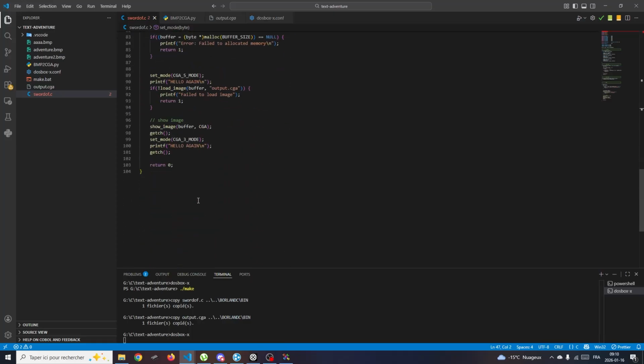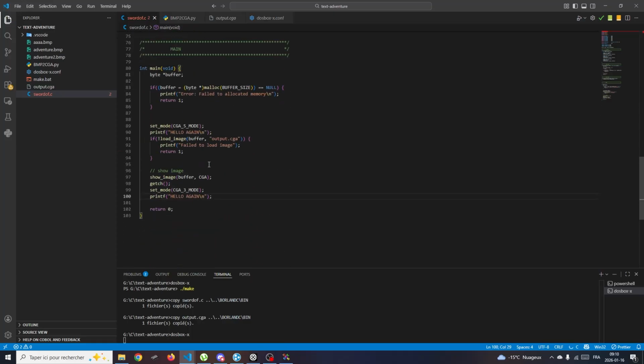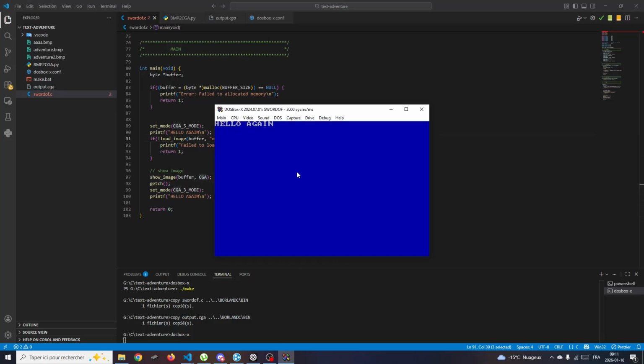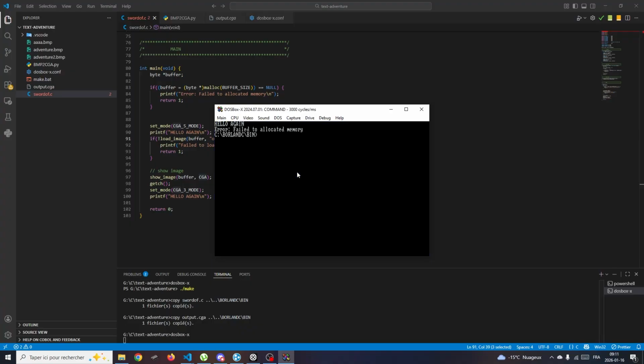I don't think we need to have a get character. So show image should show us the buffer, the output.cga that we put to the screen, but it doesn't. Oh, it did. I saw that.